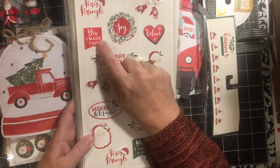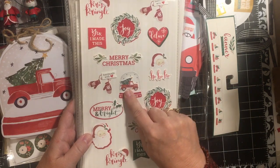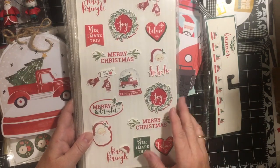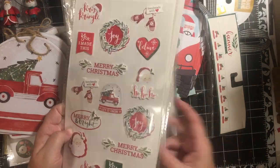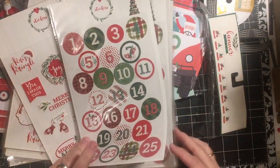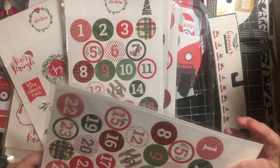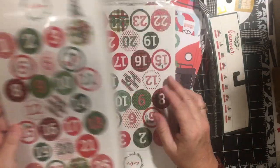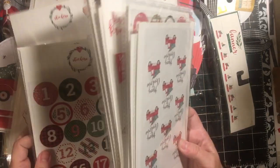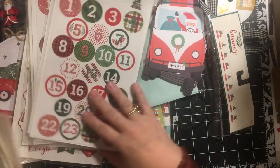Yes, I made this. Yes, I made this. Isn't that so you only get 1 of these, and then 1 of your Santas has ho ho ho, 1 of your Santas doesn't. So I got some of those because I thought they were awesome. I did go ahead and get some of the numbers, and I was pretty excited about getting the numbers that match. I have some journals that are started and have covers and stuff, and I need them to be finished quickly. So I allowed, that's why I did this.